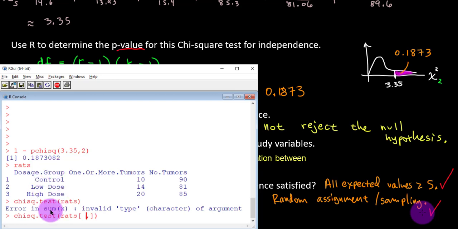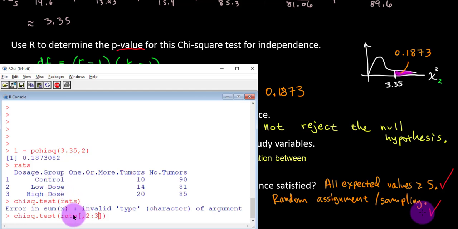So I'm going to leave an empty entry before the comma, indicating that I want to use all 3 rows. But I only want to use the second and the third column, 2 through 3. So now the input here is still a data frame. We're just ignoring this first column because R doesn't know how to work with that here.